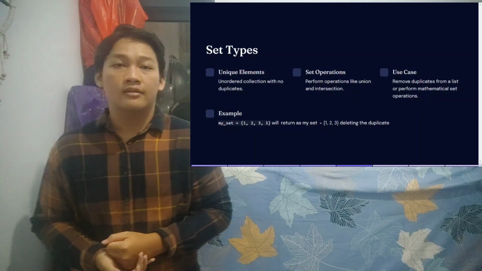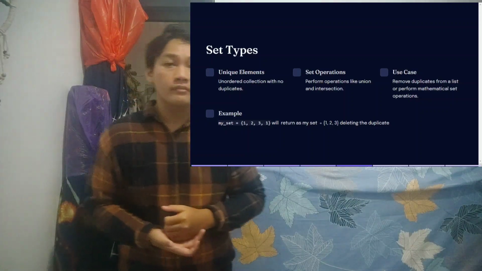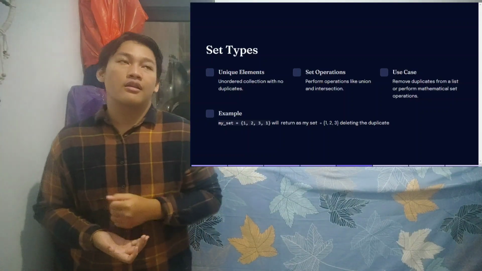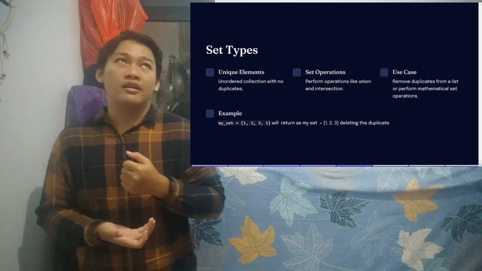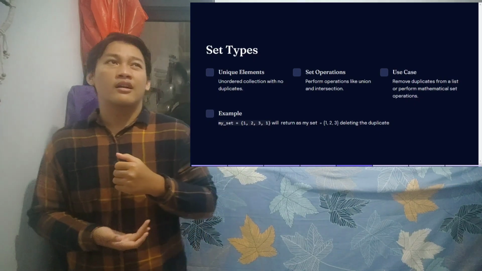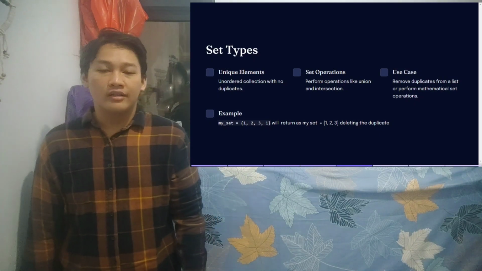The next one is set. Sets are similar to lists, but they're different in that they are unordered and there can't be duplicates inside it.